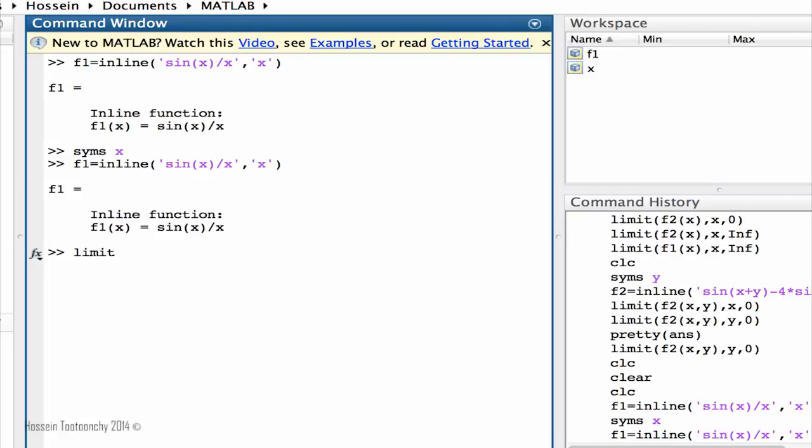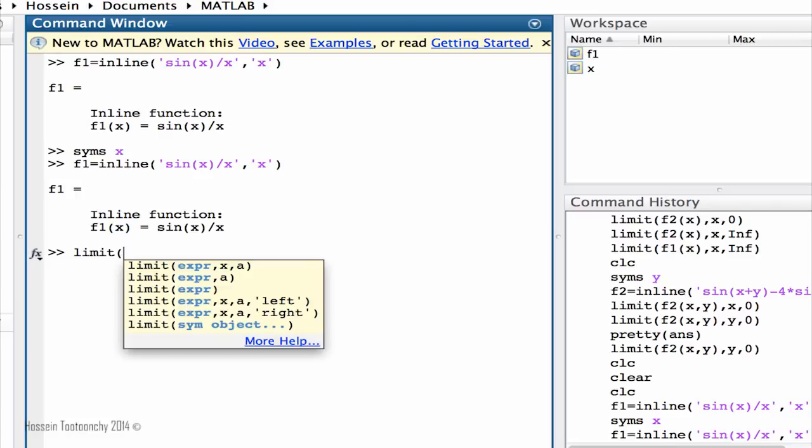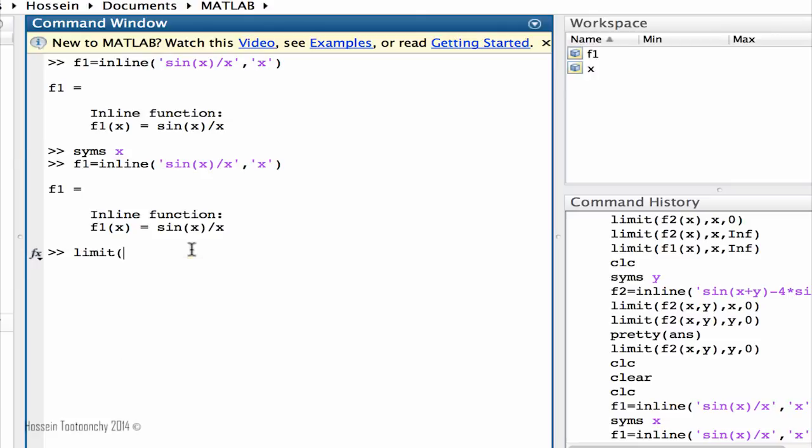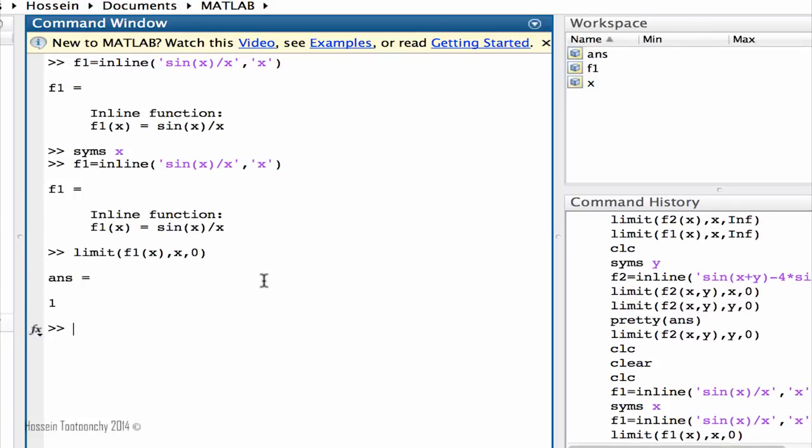The way that we calculate the limit in MATLAB is through the limit function. And how we do it is, as you see the suggestion bar comes in, first the expression, then the variable, and last the value we're approaching. So what's the function here? f1 of x. What's the variable? Of course x. And what's the value that x approaches? Let's go with 0. The way that we read it is, what's the limit of f of x when x goes to 0? It's one of the famous limits, and if you remember, the result will be 1. Therefore, this is the format that we calculate the limit.